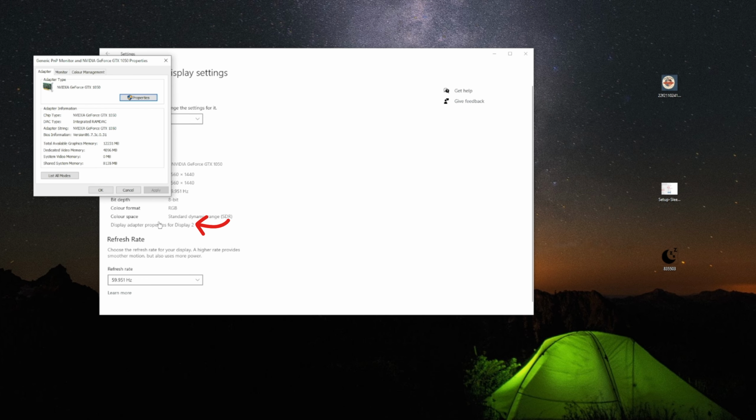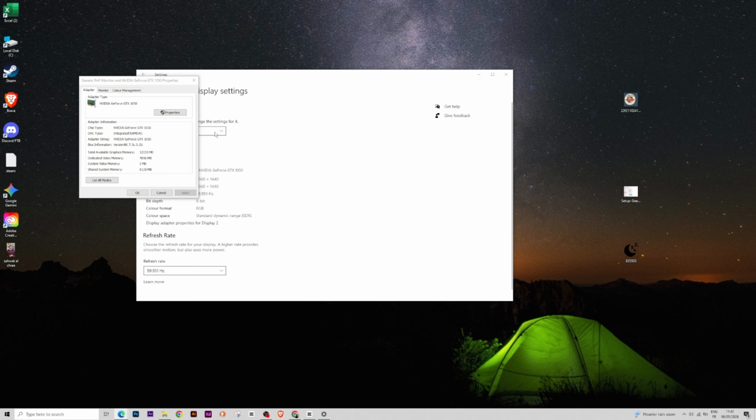You want to press this, and then you want to go inside the monitor, and over here where it says Screen Refresh Rate, you want to change this from 60 Hz to whatever you have. Now you may have 59 Hz selected, and you want to switch to 60. If you have 60, you want to switch to 75. Whatever you do, just switch to a higher Hertz, so to a higher screen refresh rate, and once you do that, you want to click Apply, and then OK.